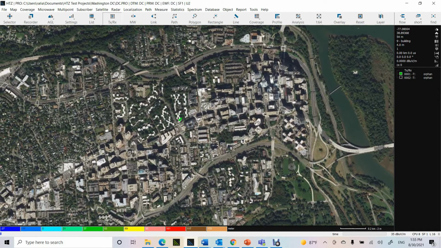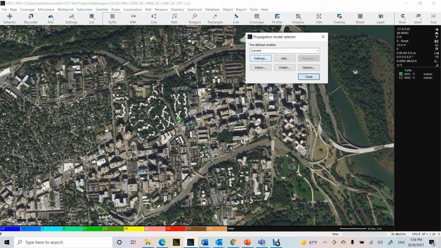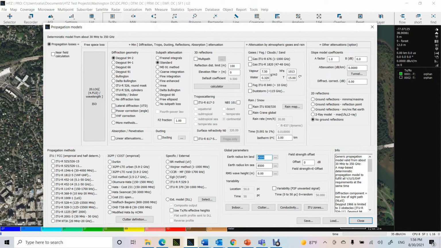In order to access the propagation type and select ray tracing, or if you want to run it for the 5G coverage, you go to Tools, Propagation Model, and then Settings. You will see that this page has very comprehensive information about the type of propagation modeling you're trying to use.